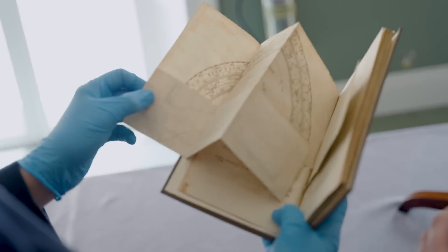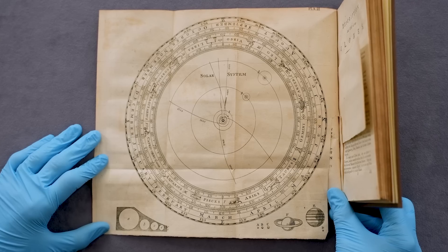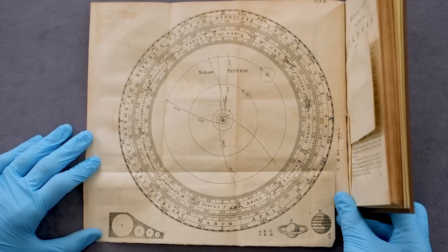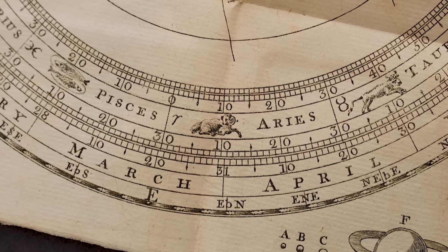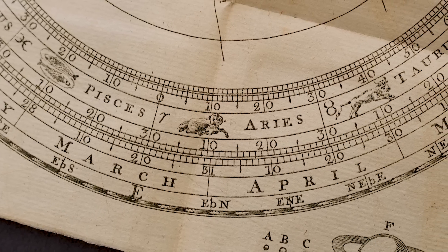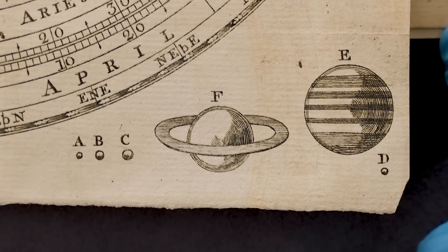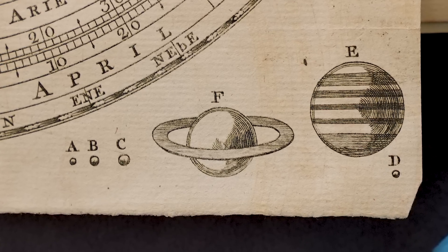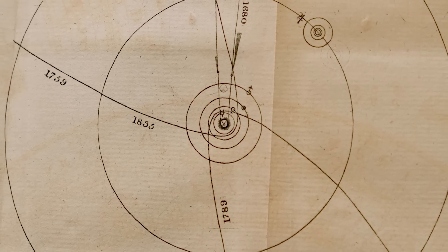Let's take a look and see what else we have. Here we have a solar system — very nice. And we can see various things here. You've got the constellations around here, and this would have been how it was marked on the globe most likely. The planets: Jupiter, Saturn — the other ones are a bit nondescript. And presumably the relative sizes here. But also here you've got what looked like tracks of comets around the sun there.